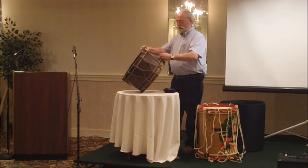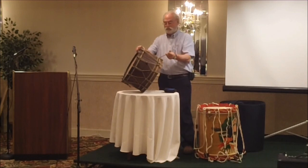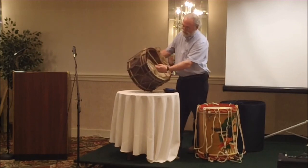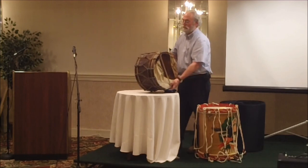Probably the first thing that should go is the clothesline rope. Most all rope was twisted and not braided — this is braided rope, which although it's very old and looks nice on the drum, is probably not too authentic, unless you say in 1950 it was very authentic because a lot of people used it. The snares are still intact, although there's a little bit of deterioration going on — probably very salvageable.